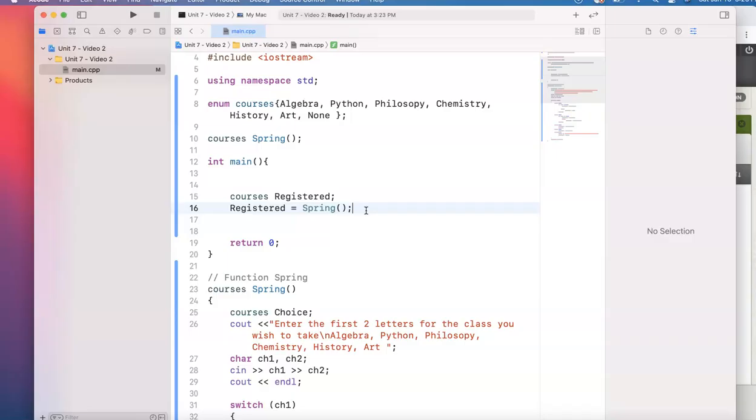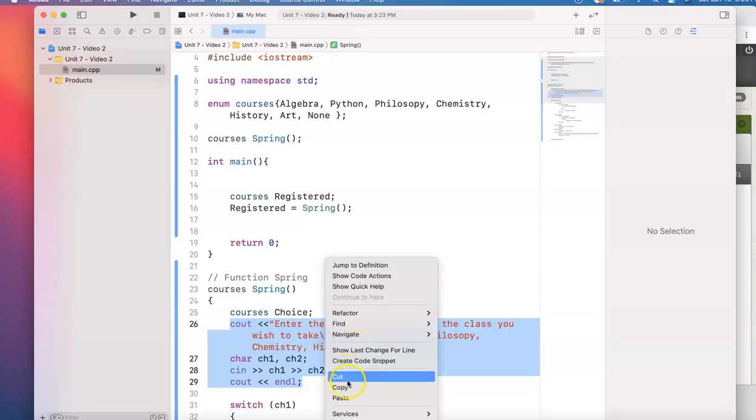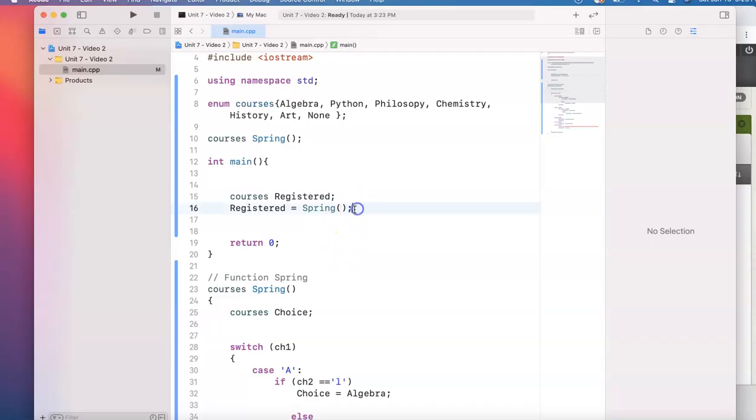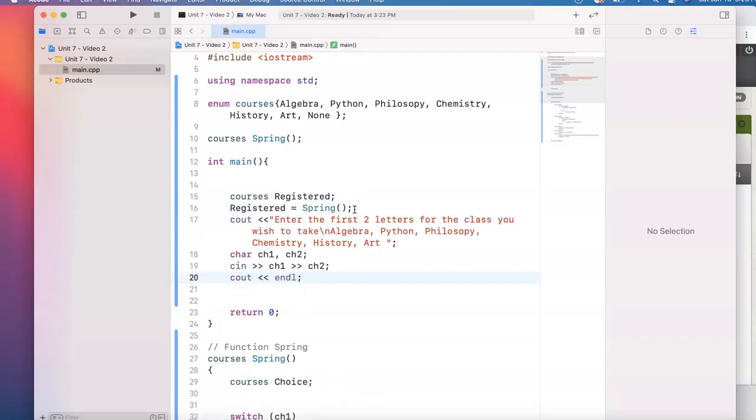If I wanted to shrink that function just a little bit, I could have put this as part of that main program, because my main program is really small now. Notice I could have done this, copy or cut, and put this in the main program.